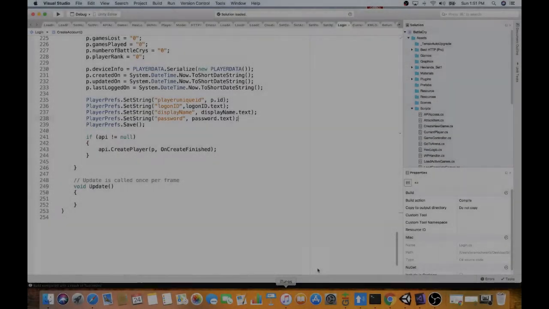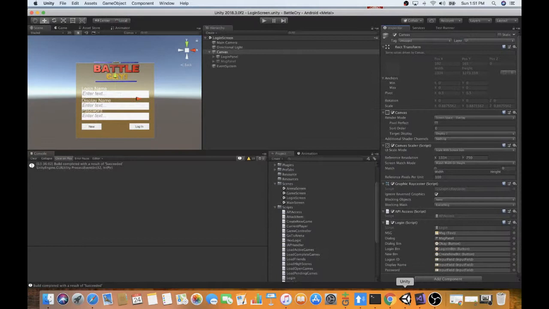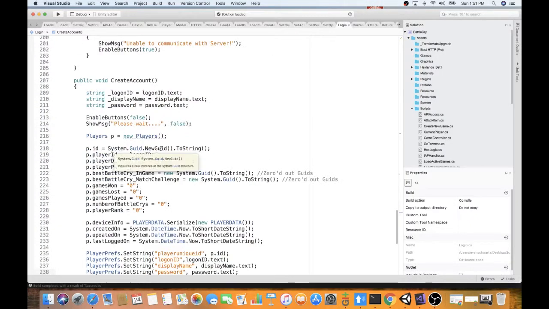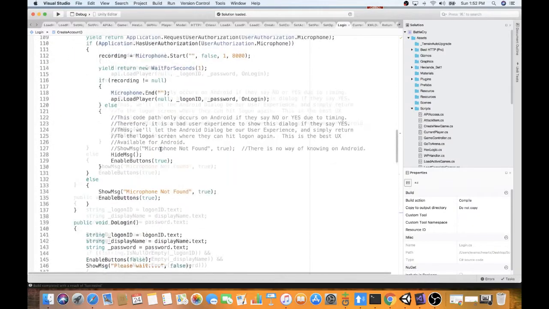Hello, my name is Evan Schwartz, and we're going to now take a look at the code and the project for BattleCry and go over Milestone 3 and what it is that we put together this week. So one of the Milestone 3 backlog or out-of-process pieces was regarding the microphone, the ability on login to go ahead and establish permission to use the microphone. So on our main login screen, you can see here, on our main canvas object, we have our logon script, and in our login script is where we have put all of this code.